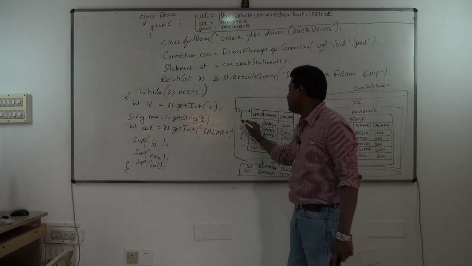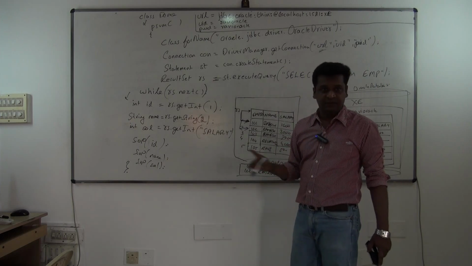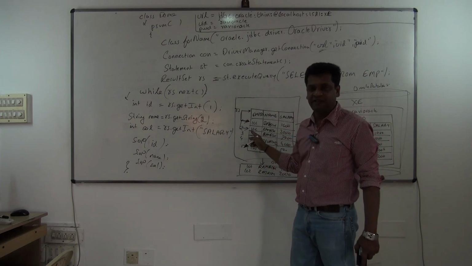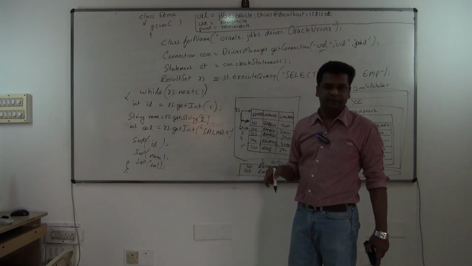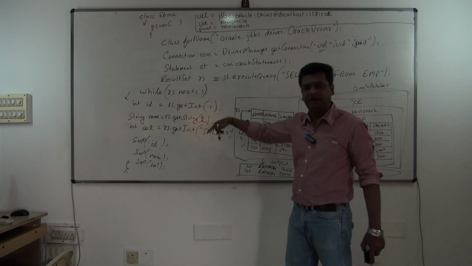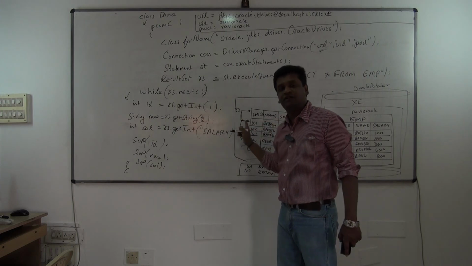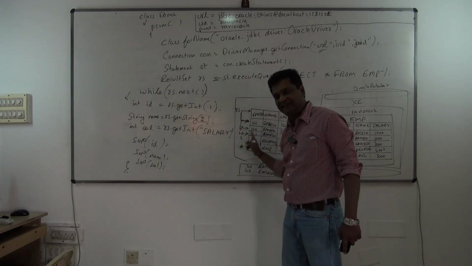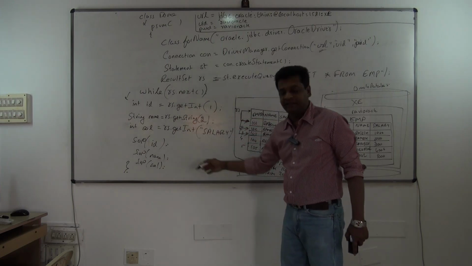So after printing, again the while loop continues, rs.next moves. After moving, what does it check? Is there a record? Yes. If true, again it will print. From where? Second row. So again the third row, it will move. rs.next, it moves. Is there a row? Yes. If it is there, it returns true, and then again it will execute. Like that it goes on.